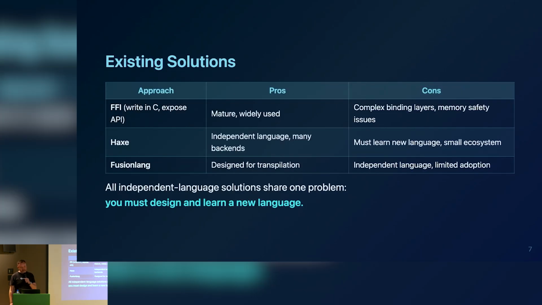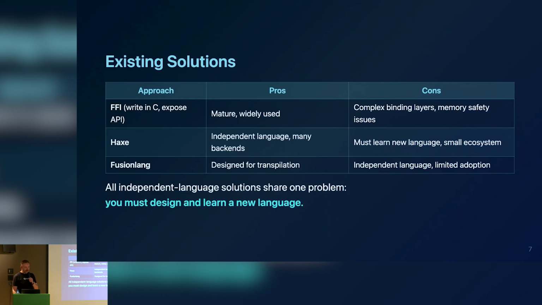And as I said, there are a few existing solutions. One of them is FFI, so you can, for instance, have code in C. You can expose the API in C and use it from other languages. But there are also other existing solutions, at least two that I know of, which are based on the idea of transpilation.